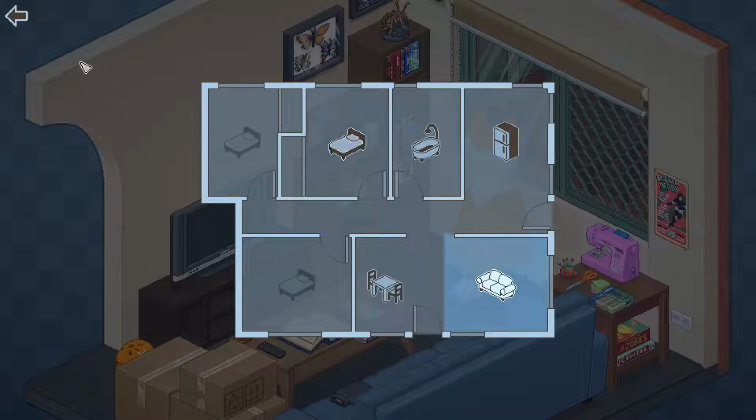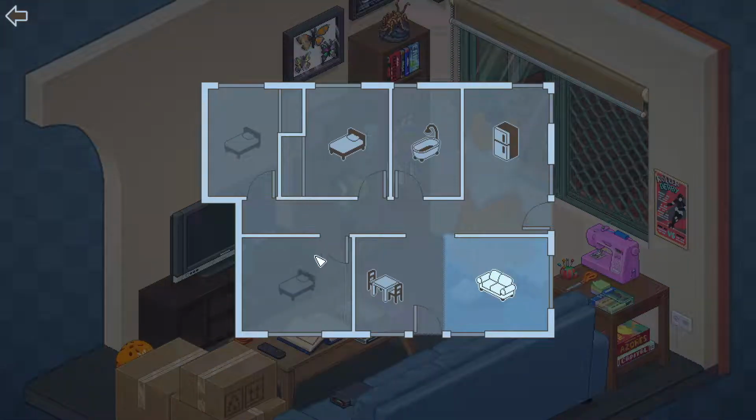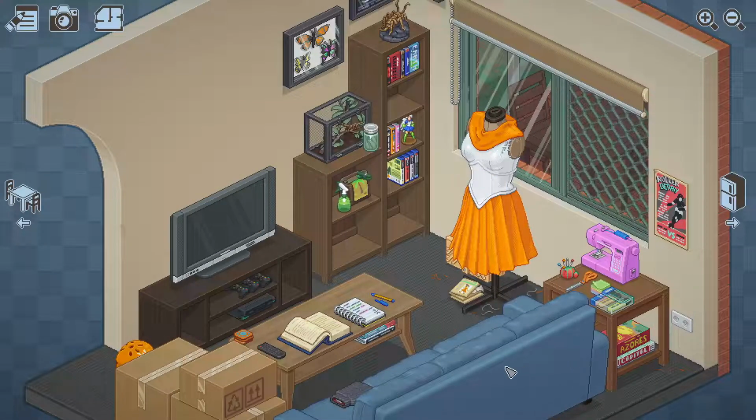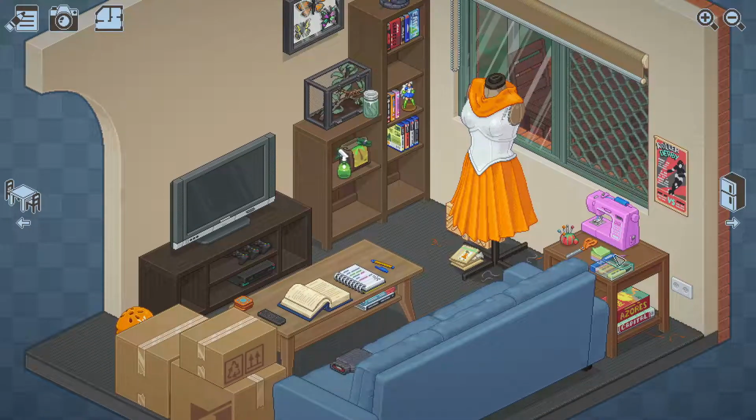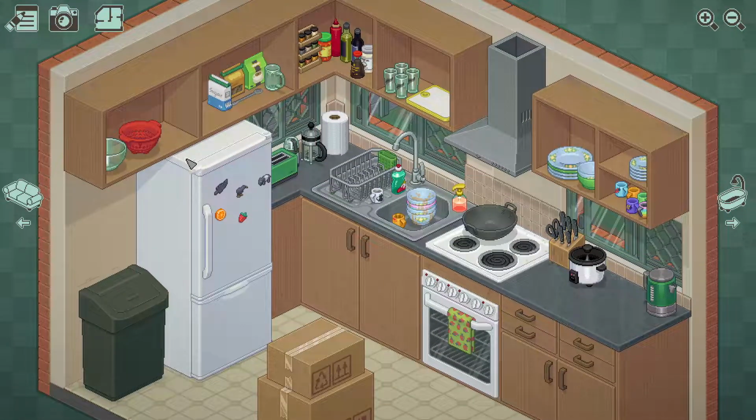1, 2, 3. Okay, so I have a lot more rooms now. But if you look at it, it looks like there are definitely other people I live with. Which is kind of cool that it shows, like, there's a common area, things like that. So not everything in this house is mine. Can I, like, close books and stuff? It's kind of messy in here. Maybe... Oh, yeah. Okay, we have some dirty dishes. Everything seems to be decently organized already.